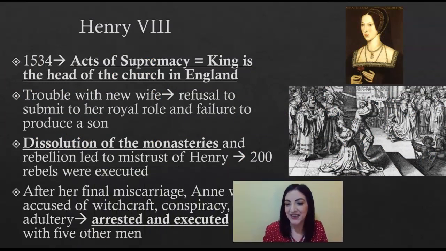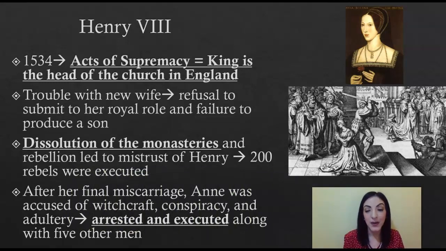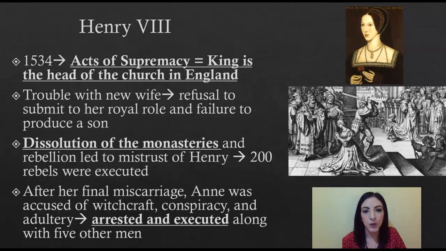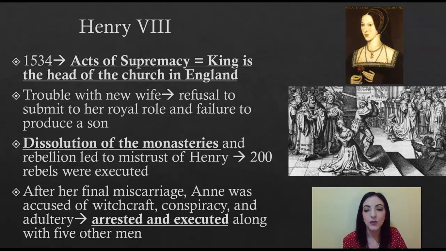Henry VIII also declares another Act of Supremacy, declaring himself head of the church. He has trouble with Anne really early on — almost immediately after getting married, she gives birth to a daughter, Elizabeth. Henry tells Anne that if she can have a healthy daughter she can have a healthy son. She does get pregnant again and has a miscarriage, then probably gets pregnant again and has another miscarriage. You can see the same kind of pattern repeating itself. Rather than spending another 20 years with the same wife, he's now head of the church and can do pretty much as he pleases. He also dissolves the monasteries, which is a big blow to the Catholic Church.